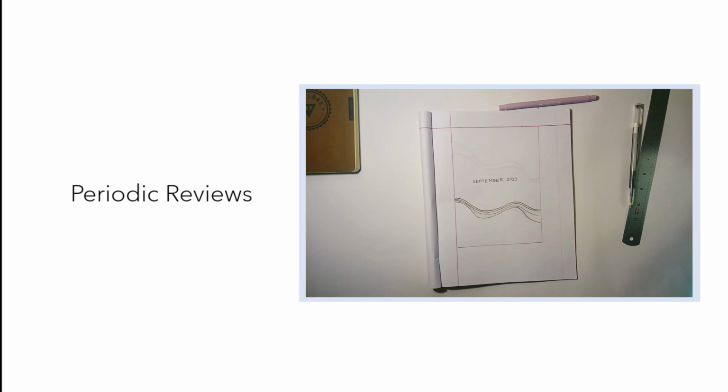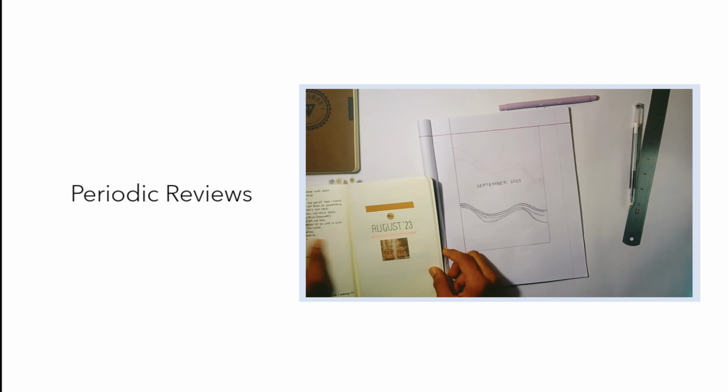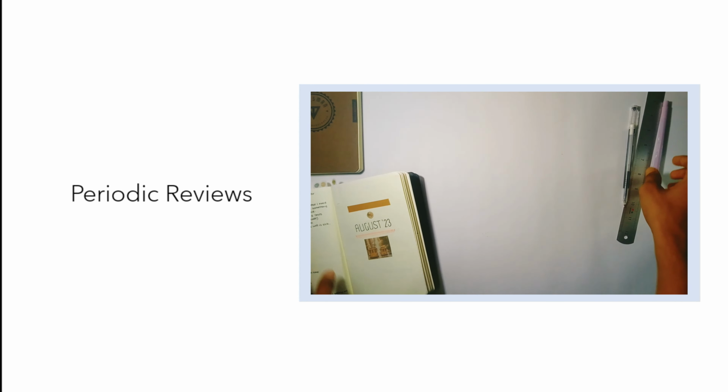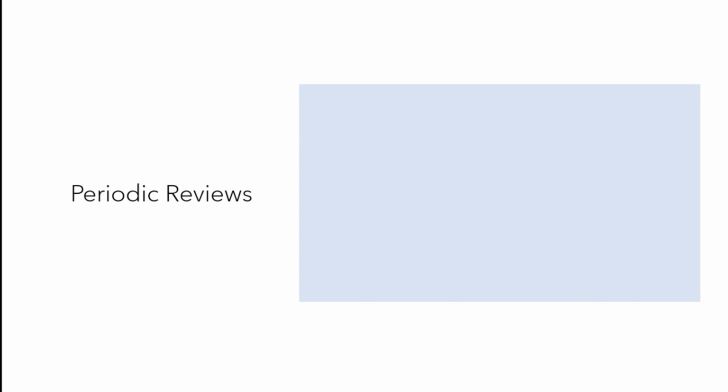You can make your system more tangible, and you don't have to regret it if you miss a day or two. But you should do some sort of review periodically. That is where you get the most out of tracking what you do and how you feel. It helps you make adjustments for the future so you can always keep improving. Because if you don't know your current self well enough, how can you even think of making it any better?